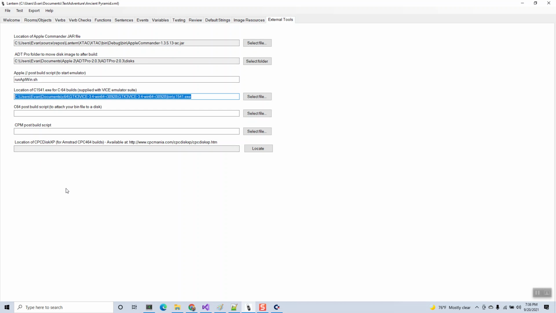I assure you, if you're watching this, you know way more about Commodore stuff than I do, and if I'm doing something wrong or I need to do something better, please just let me know. I'll be happy to improve this stuff. Also, it is worth noting that you only have about 38K to fit your game into, which isn't huge because there's no virtual machine going, but I am looking into that. So there it is. It works.